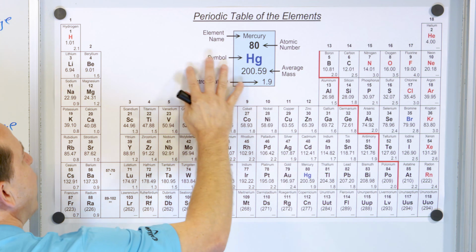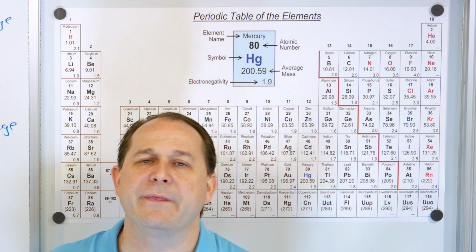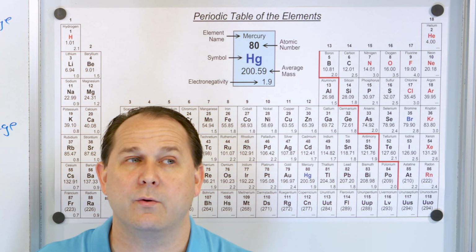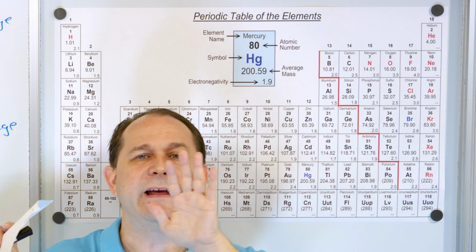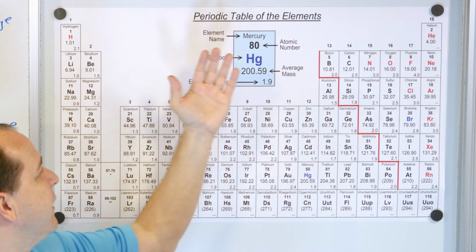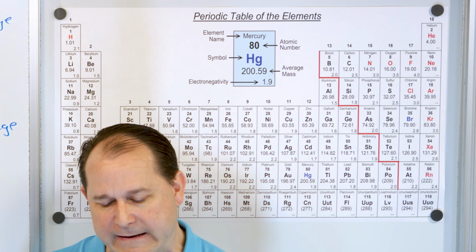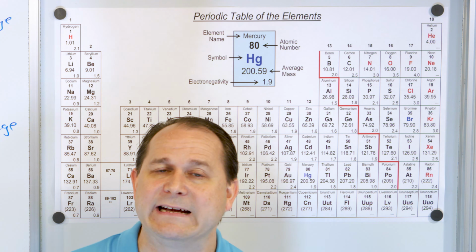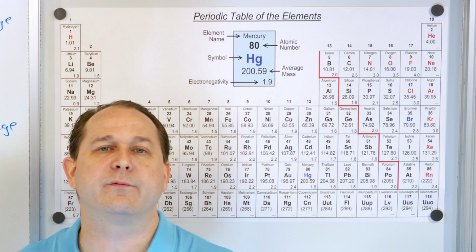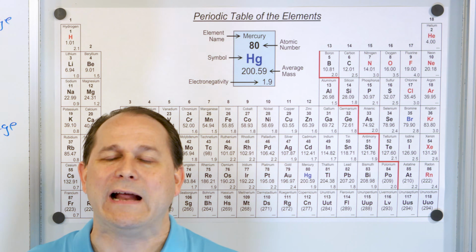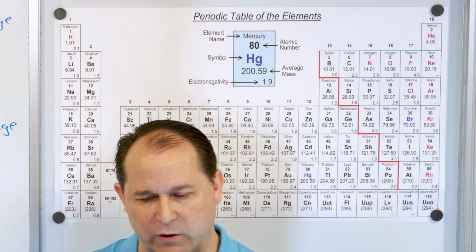For the elements that get farther away from the edges of the table, like cobalt or iron, they can do multiple different things. It's not so readily apparent how many electrons they'll gain and lose, but the main group elements, these here and these here, are oftentimes very predictable. And we use the periodic table to do that. We're going to mention that again and again, because knowing how many electrons it wants to gain and lose will tell us what ion it wants to form. Once we know what ion wants to form, we know how they're going to combine together. And we'll get into that a little more later.